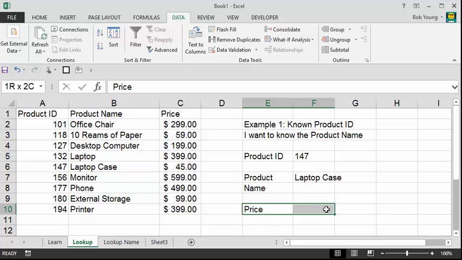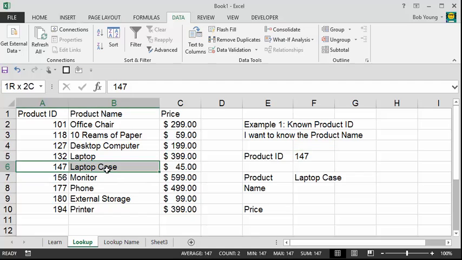Okay, we're going to do one more because I want the price now. I'm still going to use the 147, because I know the 147 is laptop case and I see the price of 45. But again, this table might be 150 billion, well, okay, maybe not that long. This table might be 200,000 rows long, and you don't want to search for it that way.